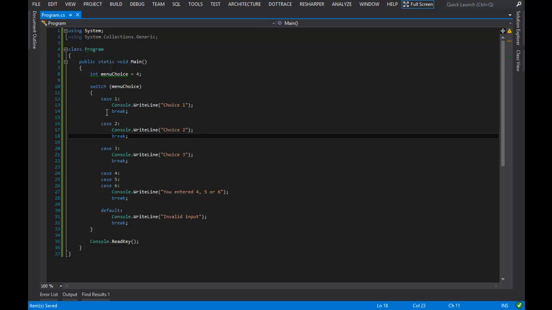This break syntax has absolutely 100% nothing to do with looping. I know it's the same word, the exact same keyword, it looks the exact same, you say it the same way, but it is not in any way related to the concept of looping whatsoever. This break is a concept that is owned by a switch, and we know it's owned by a switch because it appears inside of a switch block.